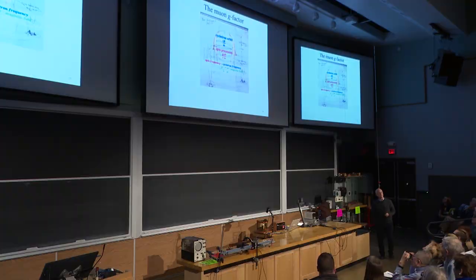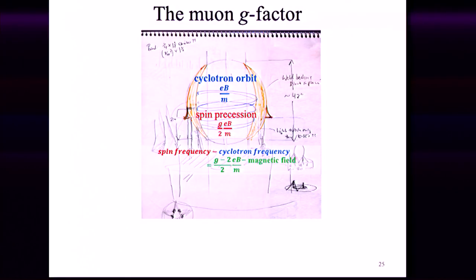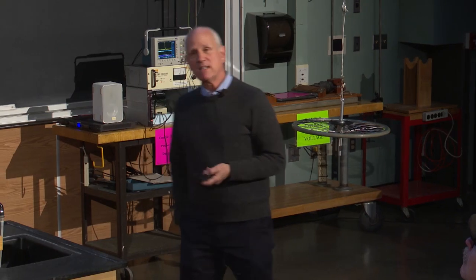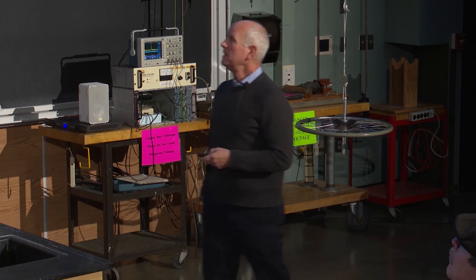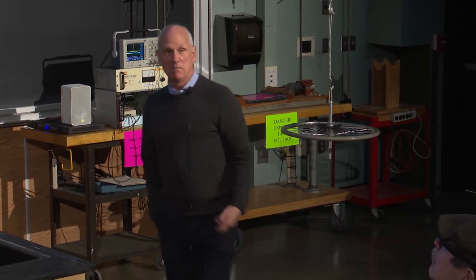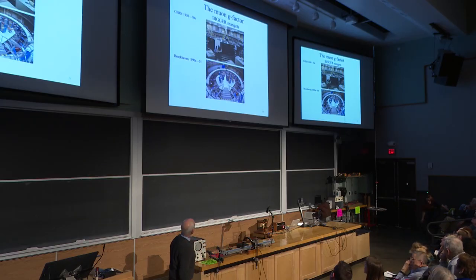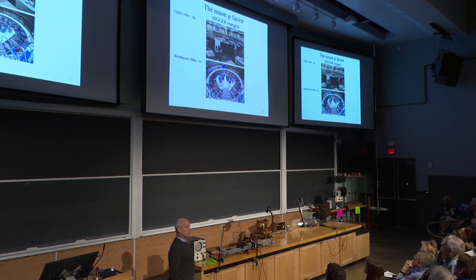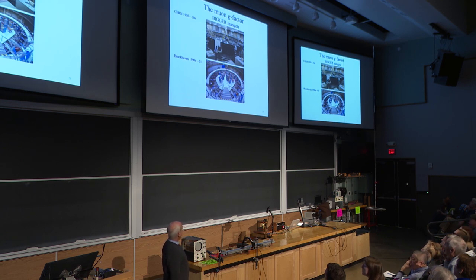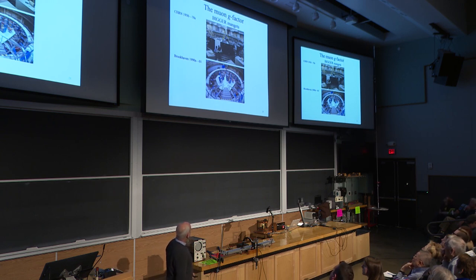Now, to do the muon, we do it a little bit differently. All right? Instead of taking the ratio, we subtract the two. That's all. And what that does is it subtracts the cyclotron motion from the spin motion. And that's done in a magnetic field, but the magnets are rather large. And the top, you can see the device that was used for this experiment in the 1950s through 1970s at CERN in Switzerland. And the scale of the magnet is a little unclear, but it's bigger than a person, like much bigger than a person. And on the bottom is a magnet that was used at Brookhaven over about a five or six year cycle built for another half decade before that. And that is 50 feet across. So there's the stairs that gives you some idea of what that is. And it's that magnet on the bottom that I'll be telling you quite a bit about today.